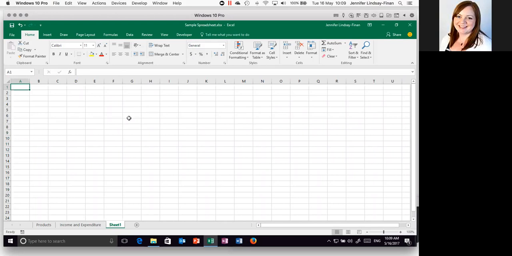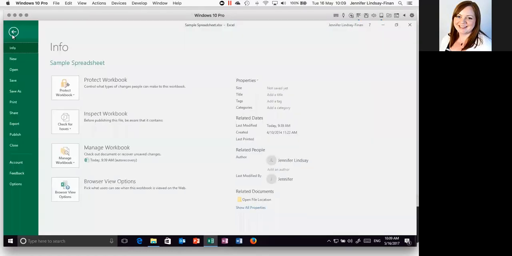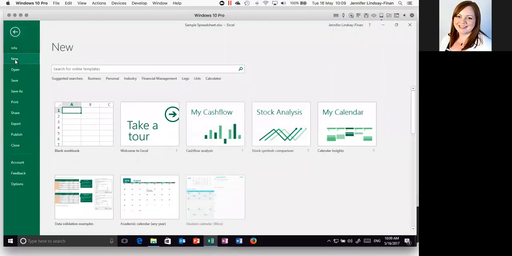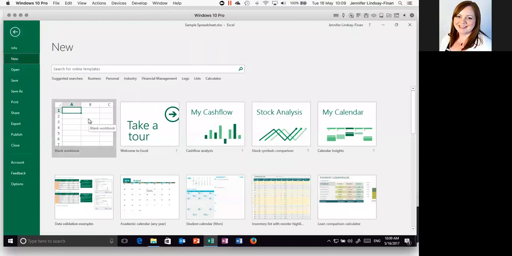So one of my top tips, and these are in no particular order, is definitely to have a look at the templates that are already built into Excel. To do that, you just go to File and then New, and most of you will just double click on this first one without even thinking. Does anyone use any of these other templates that are available? Let me know in that chat box.